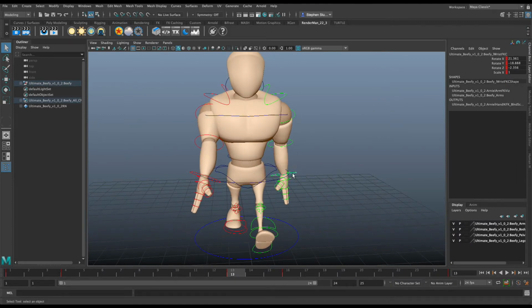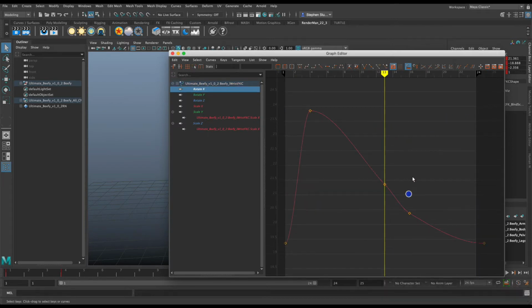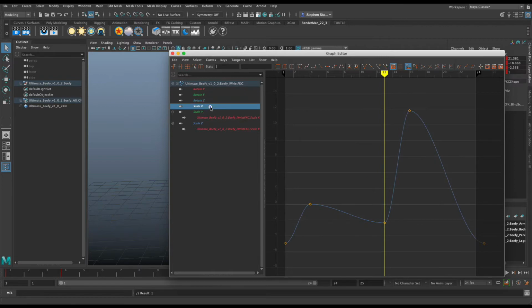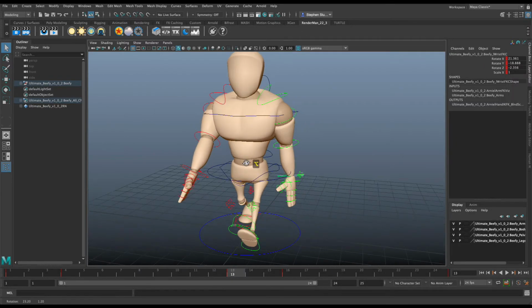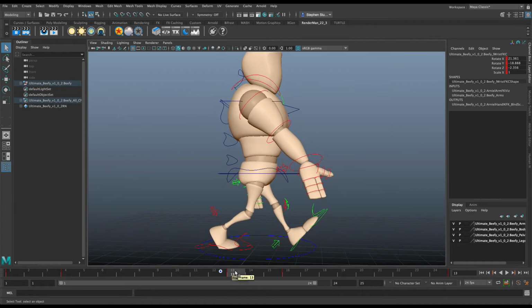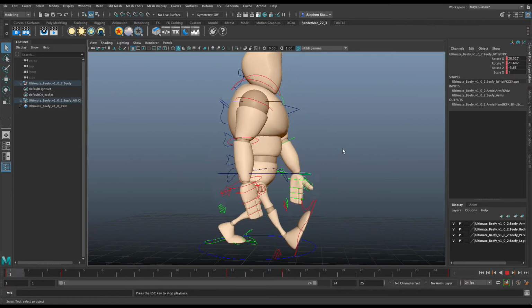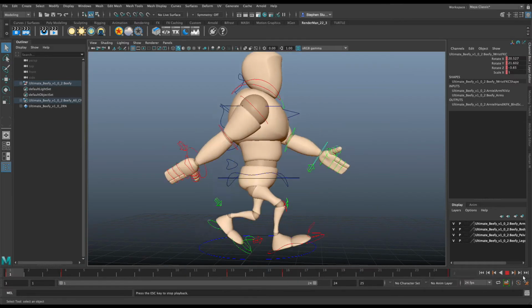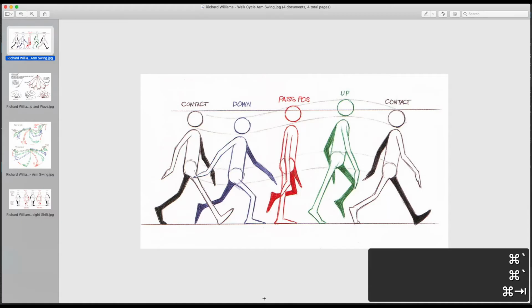I can always clean these up later and fix them up to how I want them to appear, right? So I think I might leave these and kind of fix them up just by modifying them in the scene. I might kind of position them and change their position a little bit, right? But if I play forward, you're going to kind of get the idea that the hands are swinging, the arms are swinging, like I do have in that illustration from the Richard Williams book, right?